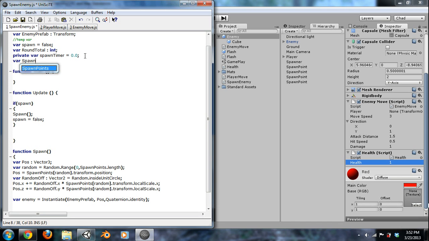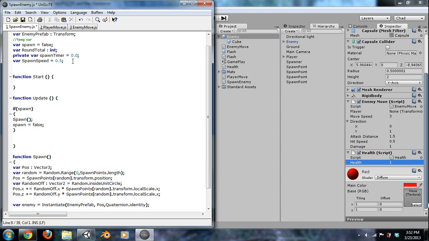Next, we're going to do a spawn speed, which is just going to be a random when the next spawn is going to be, and we'll just do 0.05. We're going to spawn all of them pretty fast in the beginning of the game, so they're pretty much walking around right away. But we do want some separation between every single one of the spawns. Alright, next thing, we need to know how long till the next spawn, because we want it random. So we'll just do next spawn.